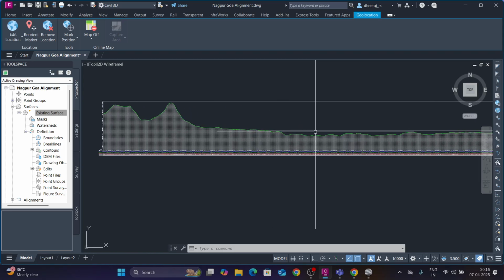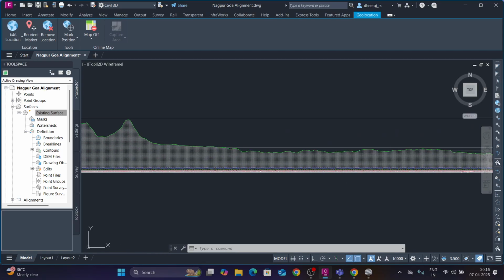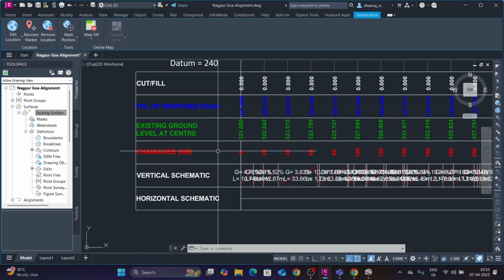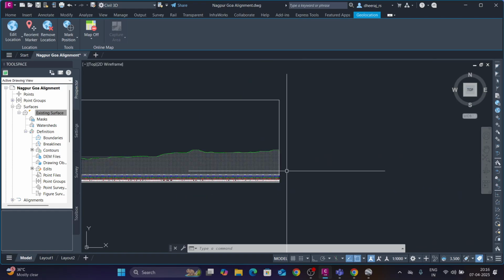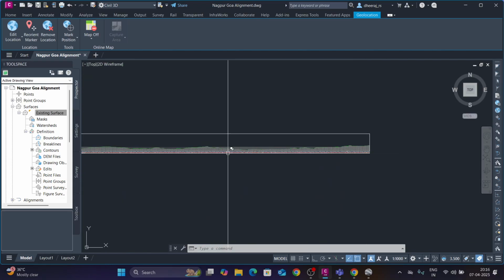This entire green part is the existing graph, right? Then next it is the chainage. Chainage is nothing but the kilometers from the start, increasing at an interval of 20 meters. It goes and ends at the end chainage, that is 51409, right?